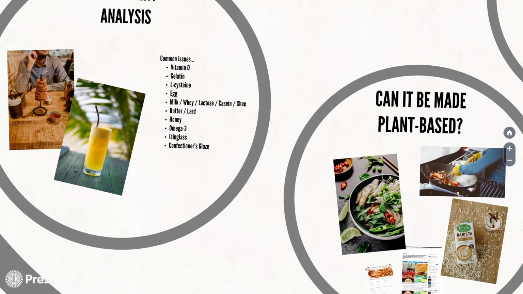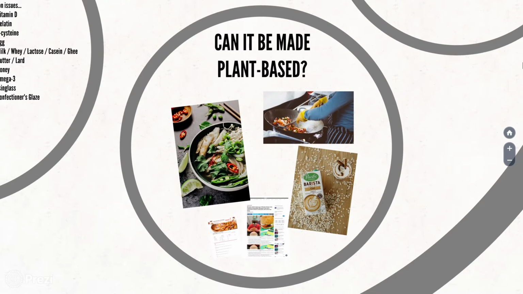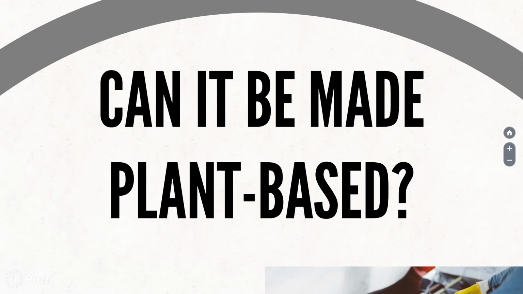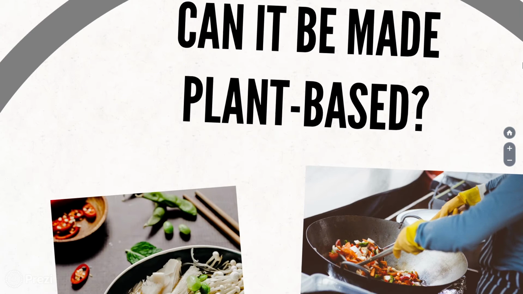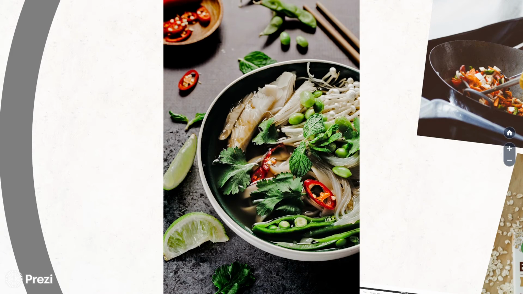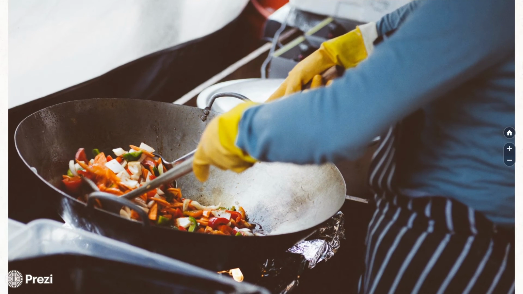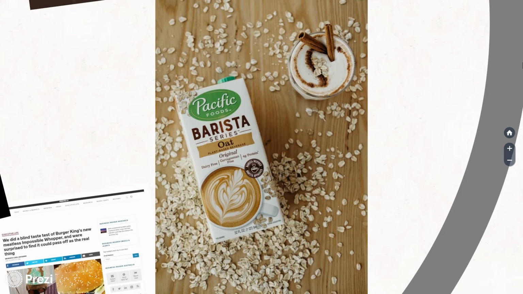After you've identified the animal ingredients in your existing menu, you can start to explore the alternatives and see what you can make plant-based easily. For example, in soups, a stock with animal ingredients can be replaced with a vegetable or mushroom stock. A stir-fry could use tofu, as that's a traditionally appropriate ingredient instead of chicken. And for milks, there's not really any reason to have dairy anymore.